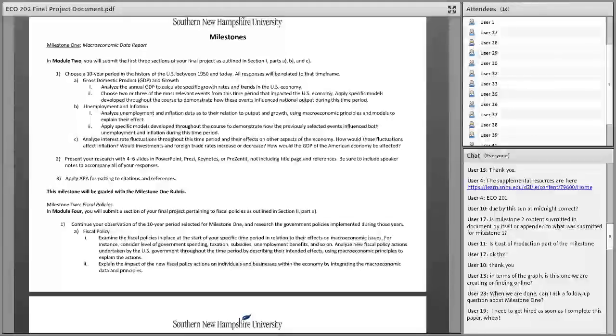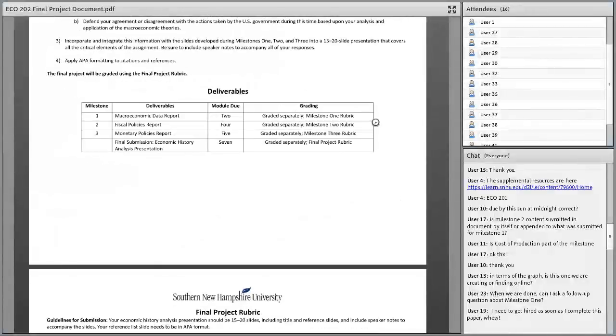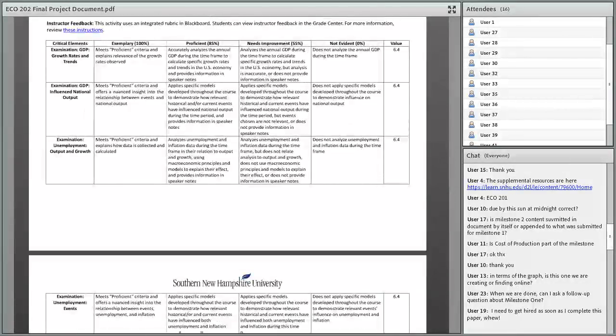It says choose 2 or 3 of the most relevant events from this time period that impacted the US economy and apply the models to show how these events impacted the economy. But when you go to the actual rubric, let me see where it is.